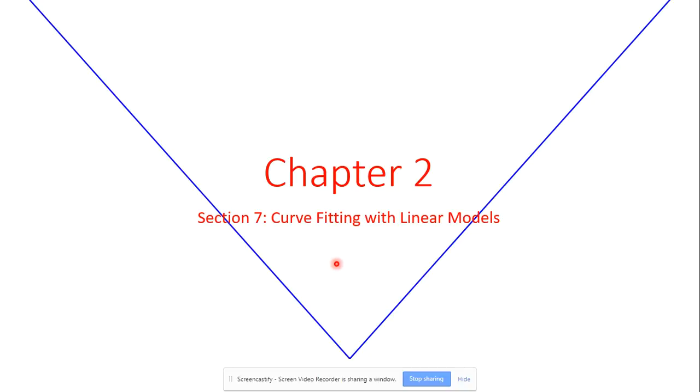Good morning and welcome back to section 7. We're going to be looking at curve fitting with linear models, with lines. And curve fitting is something that we're going to be doing a lot of this year. We'll be doing it with lines in this chapter, with quadratics in chapter 5, polynomials in chapter 6, exponential and logarithmic functions in chapter 7, and we'll be continuously doing this throughout the school year.